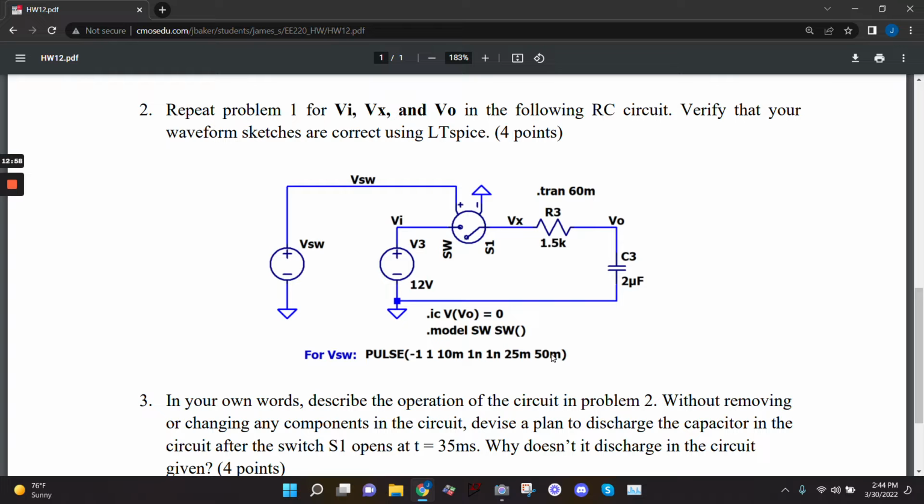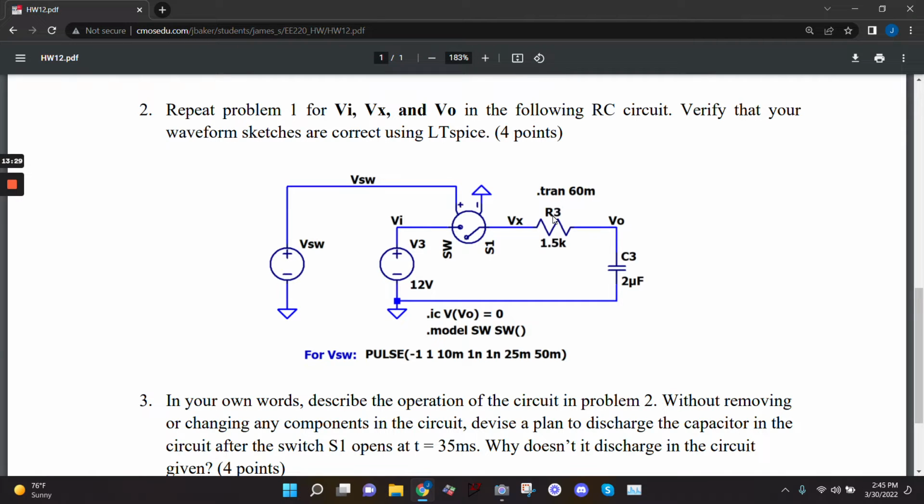I don't know. I was probably messing around with it and just left the 50 milliseconds there. You could also just not put that part in the SPICE directive, and it would just stay on for 25 milliseconds. But then it wouldn't be periodic. It would shut off after 25 and just stay low. I think I overanalyzed. I didn't do anything wrong, but I sat there and thought for like 4 minutes, like, why is this? Sorry, it was just there because that's just what I put. But since it stops at 60, I figured it wouldn't matter.